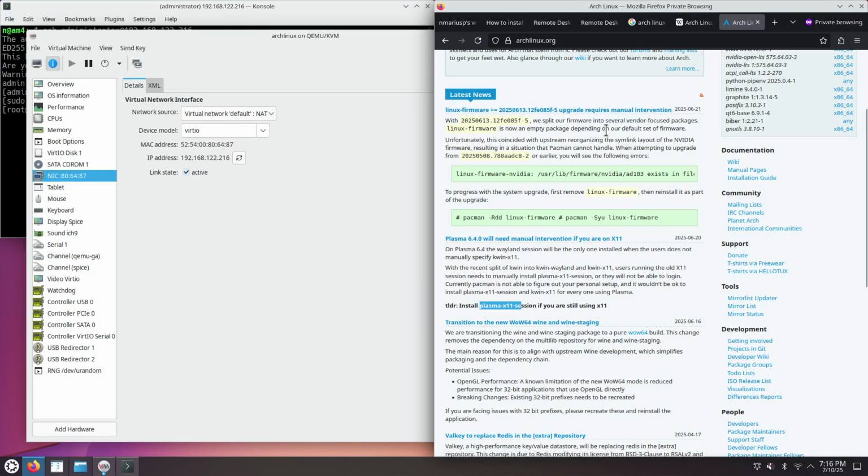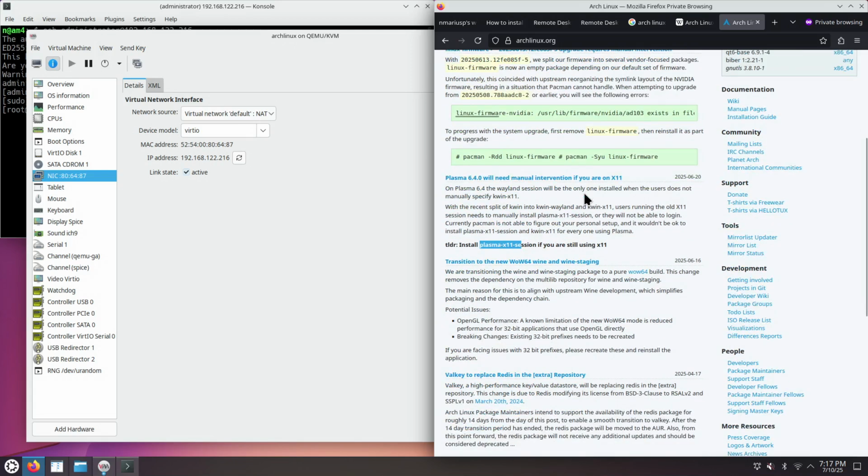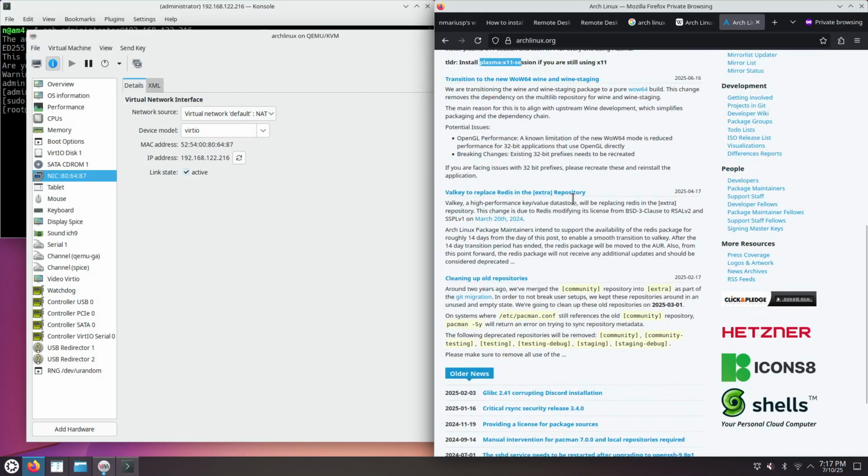This news, where many people that have Arch Linux installed will need to do a manual intervention, only happens rarely, probably twice per year or even less.